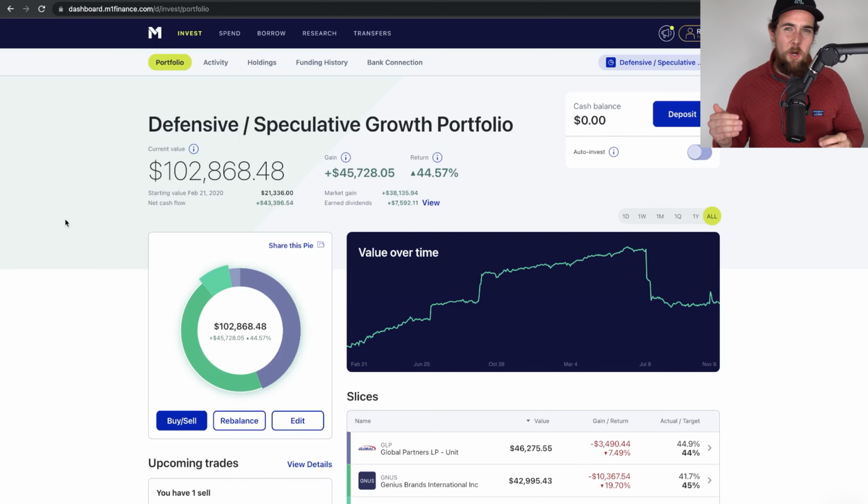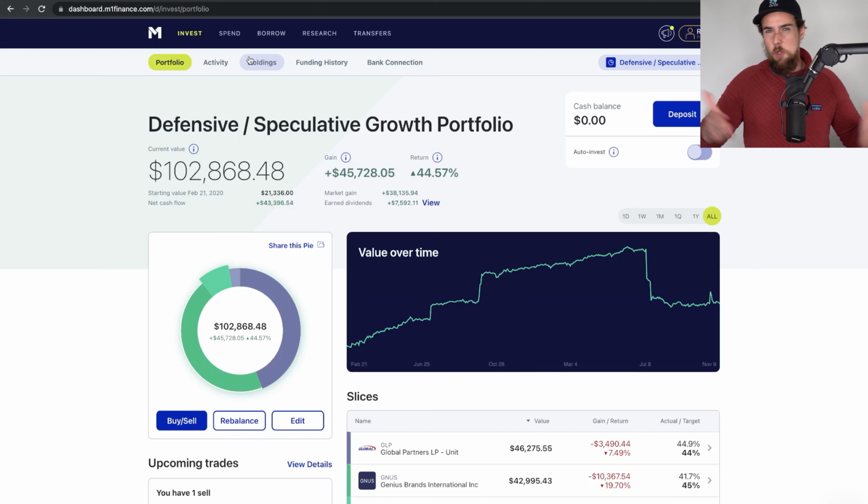Okay guys, so here we are inside of the desktop app now, and we're gonna go ahead and show you a lot of different functionalities here. So right off the bat in the front here, it's gonna show you the name of your portfolio, which you set yourself, or your pie, the current value, and it shows you your starting value as well as the net cash flow of money going into your portfolio. Now, based on that, they're going to give you a total gain here and a total return.